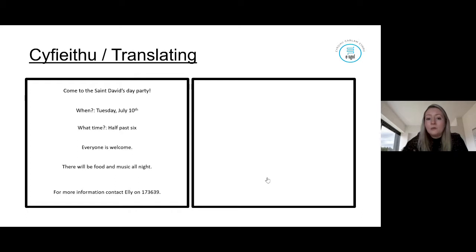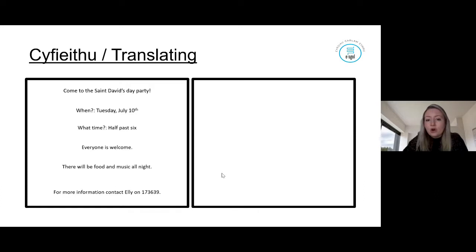Let's have a look. We need a because that's and. Music doesn't start with a vowel, so we're okay. We only need the a. Bydd bwyd a cerddoriaeth. So you will have studied that when you study school subjects. All night is trwy'r nos. Through the night is what we say essentially, okay? Bydd bwyd a cerddoriaeth trwy'r nos. And the last, very last one then, let's have a look.